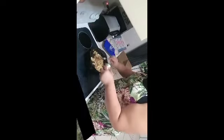The instructions say also add the brown sugar in the pan. So I'm going to put the brown sugar in there like that. And then, oddly enough, it says to put 3, well, I got to make sure that it says 3, where is that? 3 tablespoons. So I'm going to put 3 tablespoons of the tomato paste in.